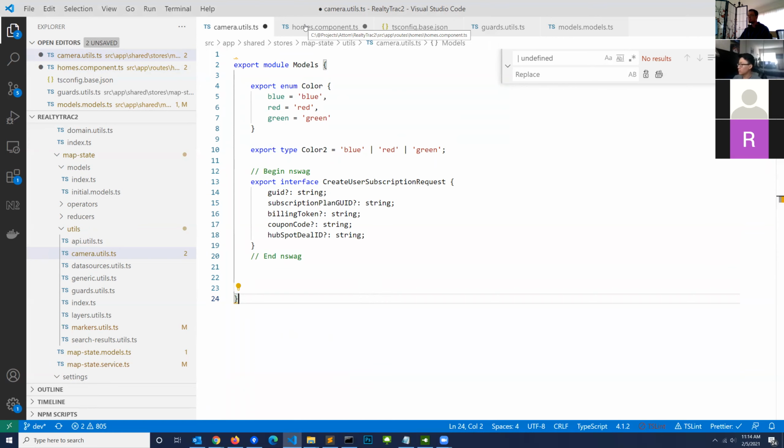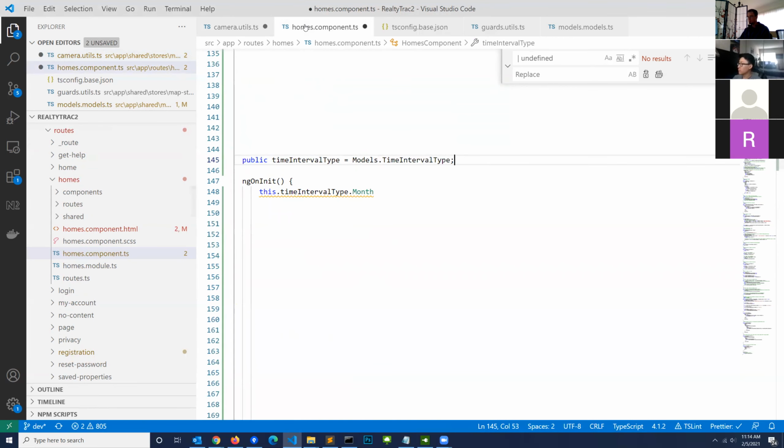Sometimes I try to see if a word, for example, blue, is included in the text or not. So I try to use the same approach with the enums. It's really hard to hear you. Could you maybe get a little closer to your mic? Can you hear me? Yes, better.